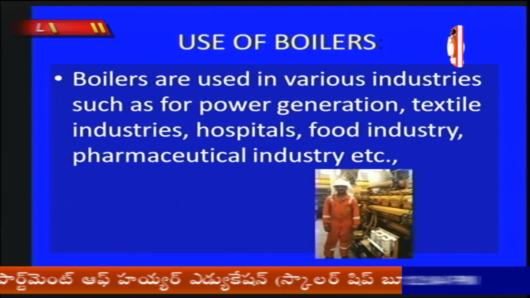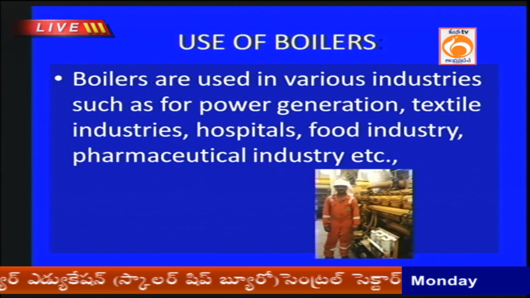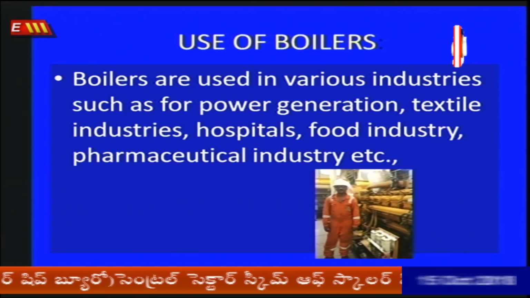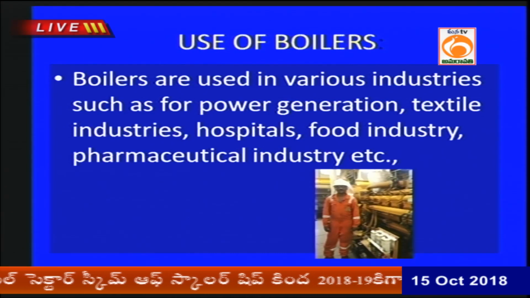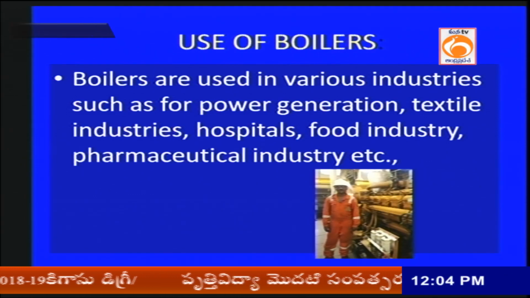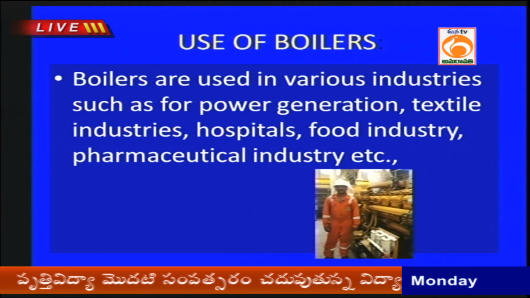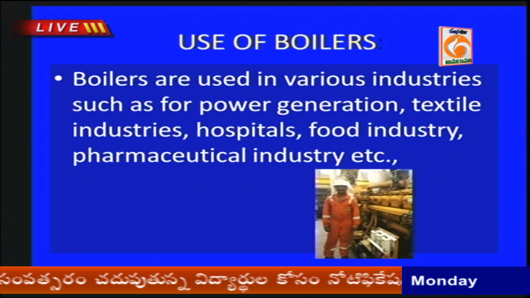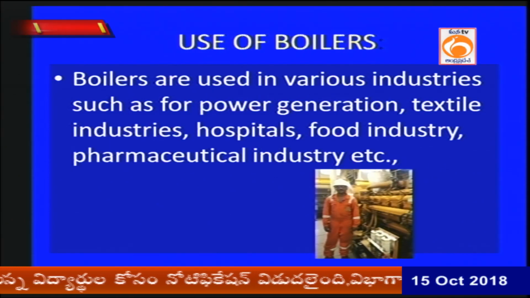Next, see the uses of boilers. Boilers are used in various industries such as power generation, textile industries, hospitals, food industries, pharmaceutical industries and chemical industries. Not only this, but also long travelling ships. In long travelling ships, high density fuels are used, like how we use diesel or petrol in vehicles.